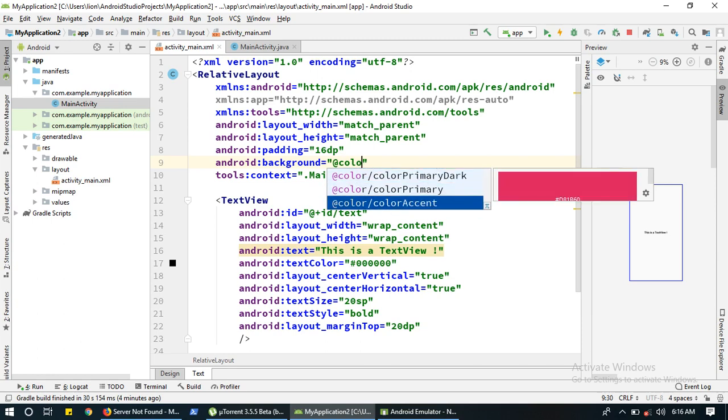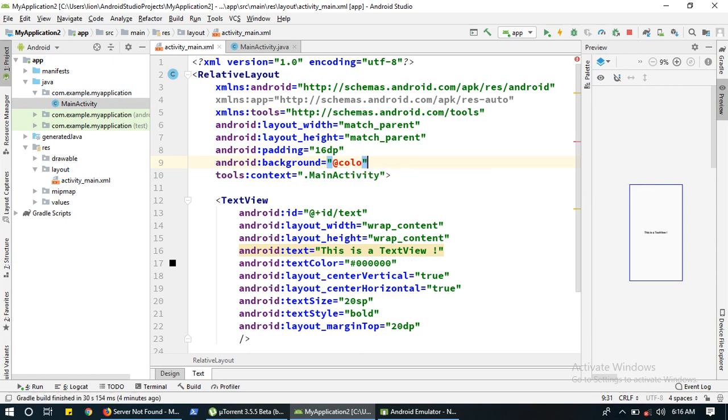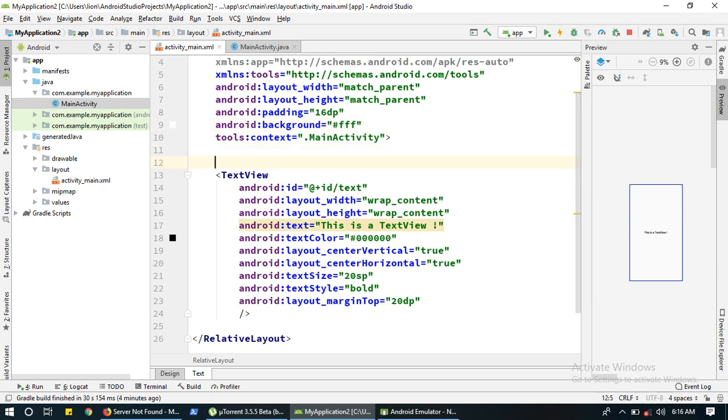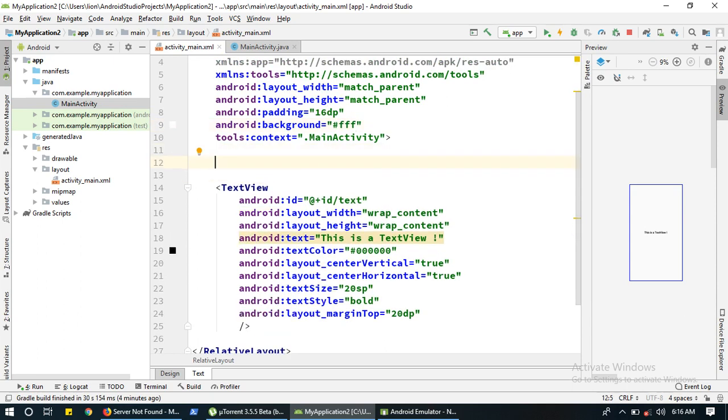So here you can set the color of your background, but I want the default color, so here you can just write white, because I want white color. Okay, so after this you can create the AutoCompleteTextView.